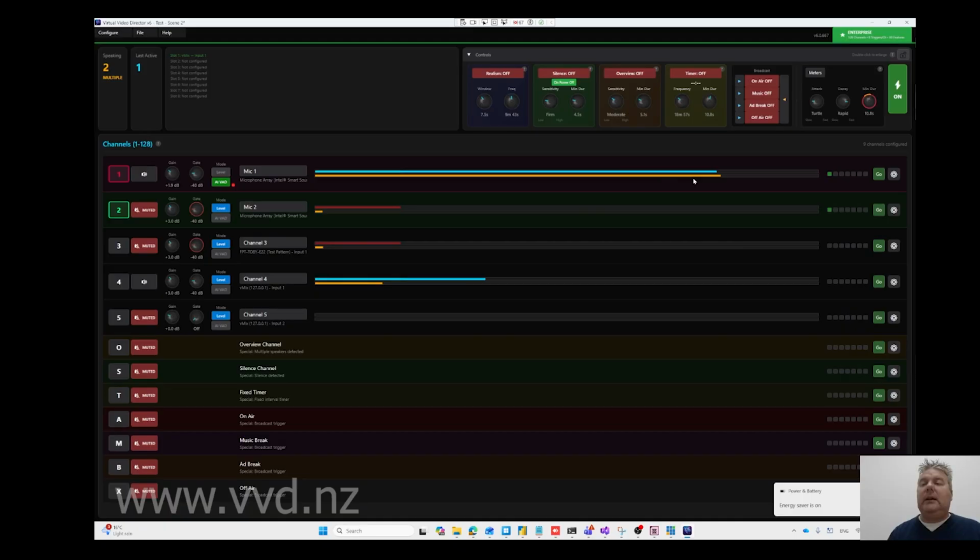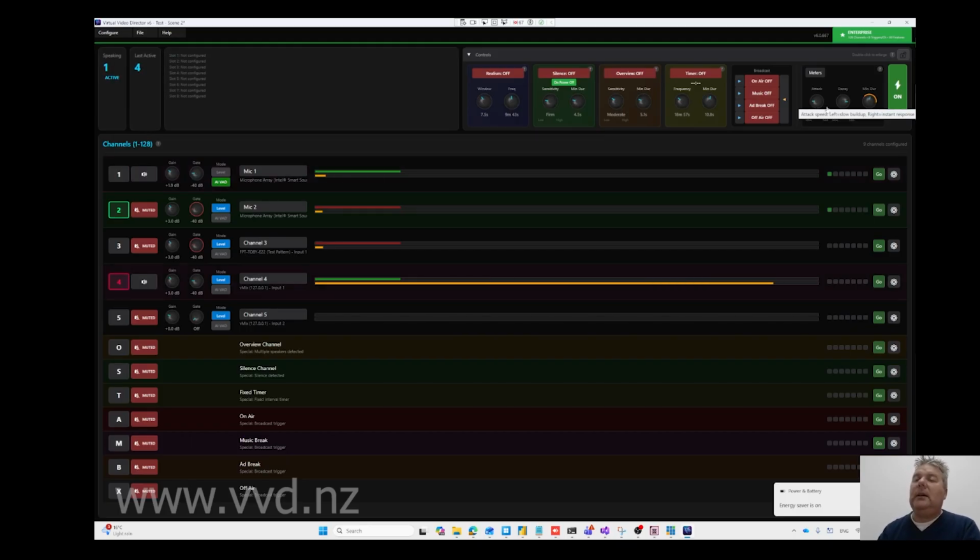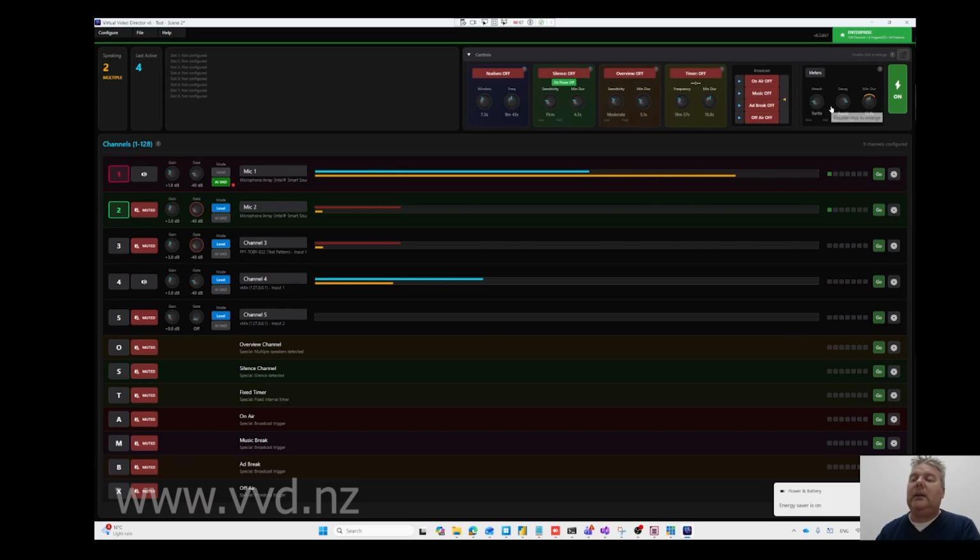You've got up here in the top right hand corner some options for how to set some of the settings that we had in VVD5. VVD6 has the same minimum duration, which affects how long it stays on an individual channel.